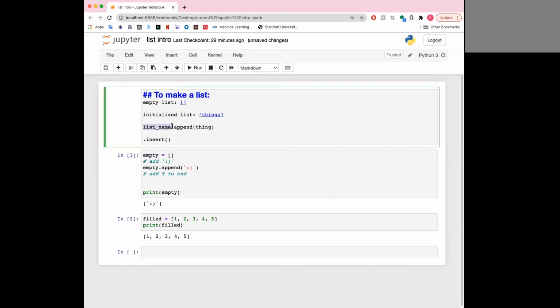It's going to be empty dot append, and then the thing you want to append. So empty is the list name, dot append, because that's the function, and then the thing you want to append, which is 9.